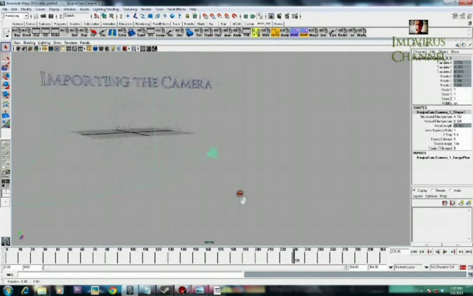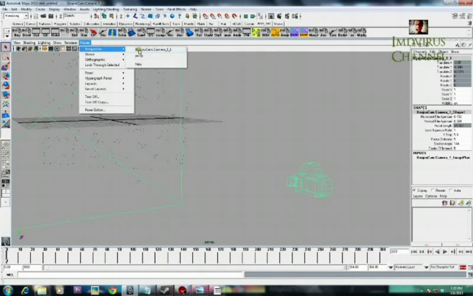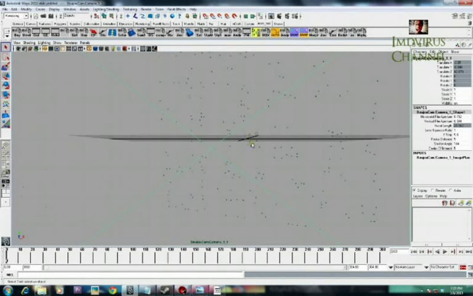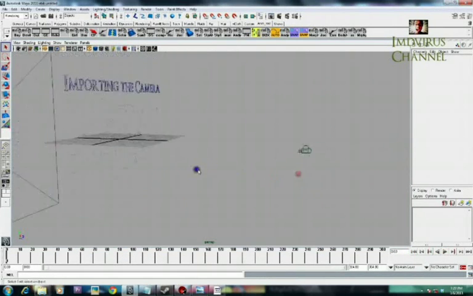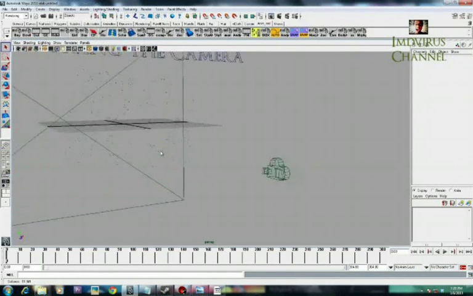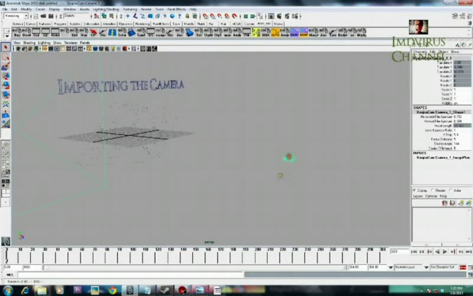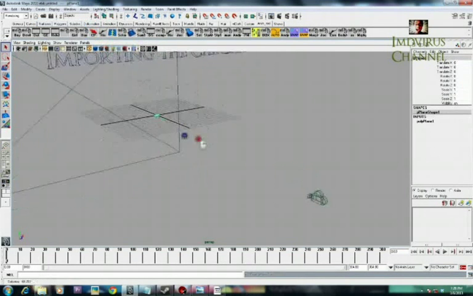And while we play it, we see that the camera is actually moving. We completely have the data of the original camera that I used. The video that I created, that information is now saved in Maya's camera, which is pretty cool. We have our realistic handheld camera right here in front of us.